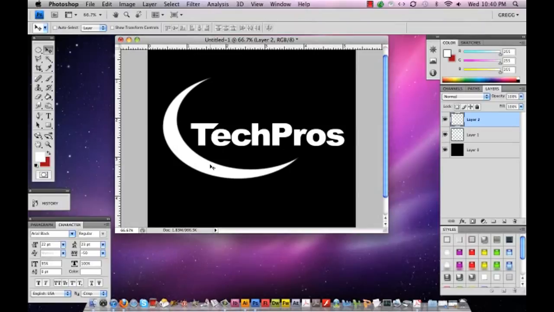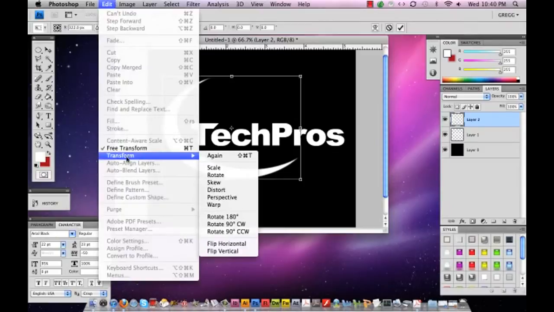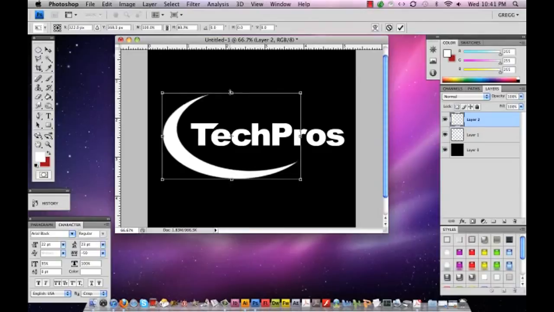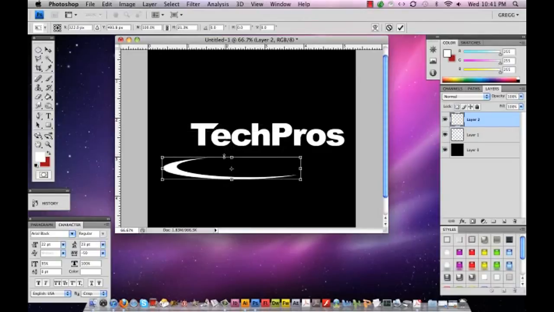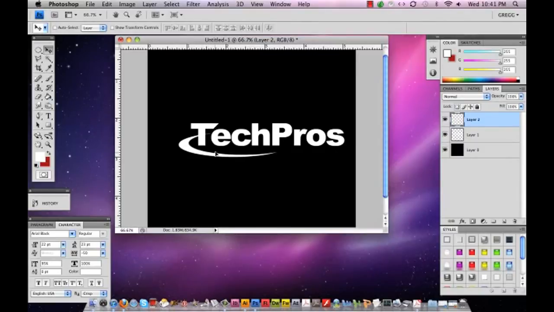Looks good. I want to kind of make that swoosh graphic a little smaller and a little tighter. So I'm going to go ahead and hit Command T, which is the transform tool. Another way to do that is go to Edit, Transform, go to Scale. Now, just take one of the top boxes right here, click it and just drag it down like that. I want to make it a nice, flat-looking kind of swoosh graphic. I think that looks pretty cool. So, I'm going to make it a little smaller. I kind of like that right there. Go ahead and hit enter. Make that change permanent. I think it looks kind of cool.